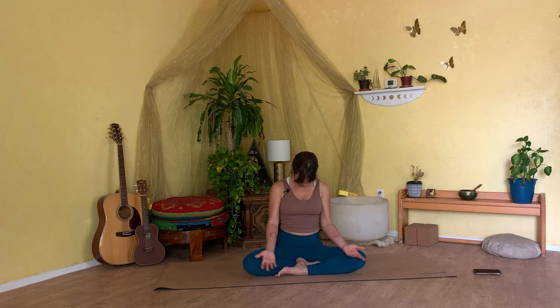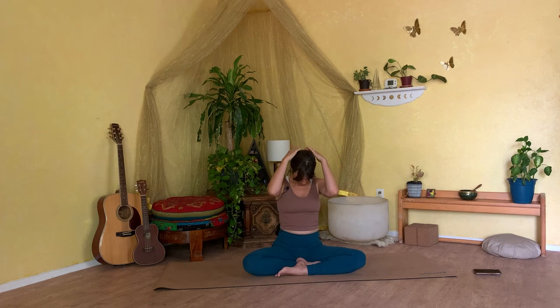Then we'll circle your hands to the back of your head. Allow the weight of your arms, with the gentle pull of gravity, to relax down towards the floor. So you're not pushing on your head, but just allowing the weight of your arms and hands to give you a little extra stretch. Feeling into the back of the neck here.